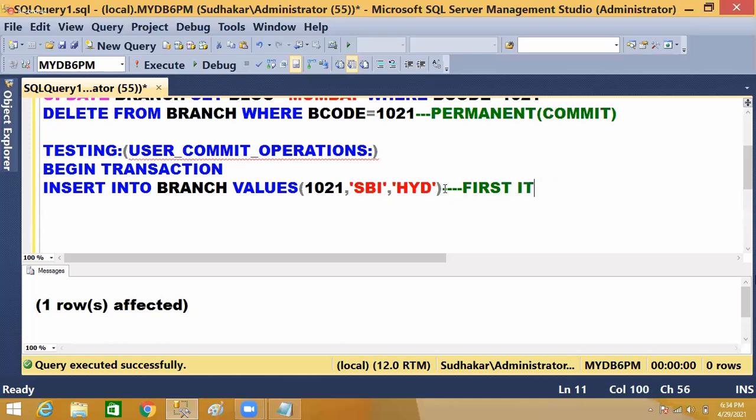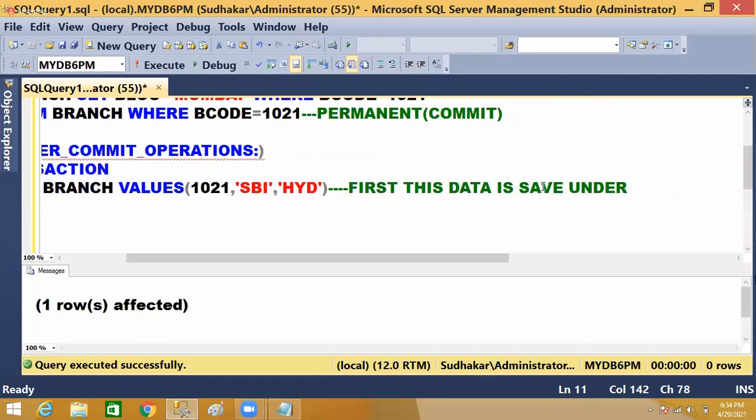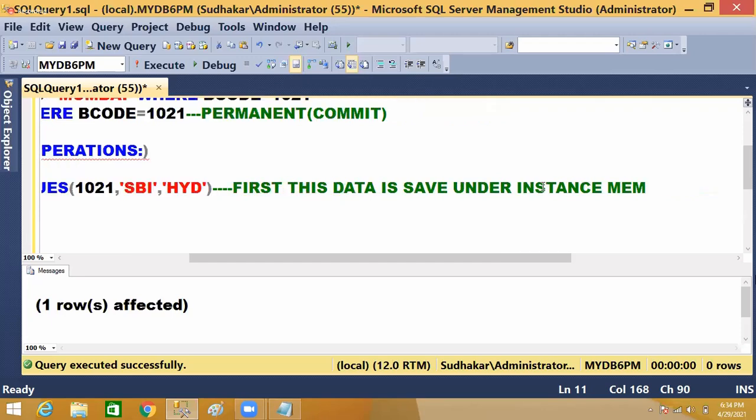First, this will be saved in instance memory. Can you remember, guys? Instance memory means what? RAM memory. Do you remember this?